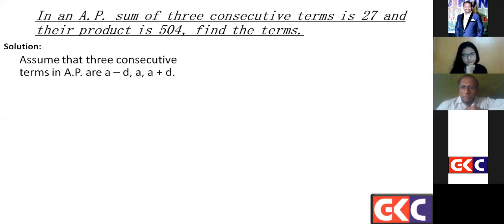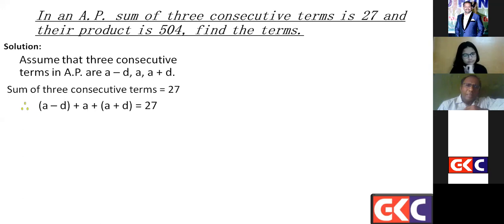These are our three consecutive terms. Is that clear? Now, उसका sum बोला है, sum of these three. So it is not your SN, it is the sum of only these three terms. So can I just simply add these three things? Like they said, sum of three consecutive terms है. I'll just add these three things as A minus D plus A plus D as 27. Can we do this? Okay. Now, do you think minus D plus D कट हो जाएगा?